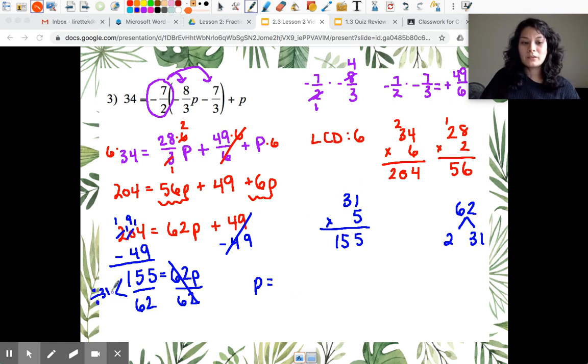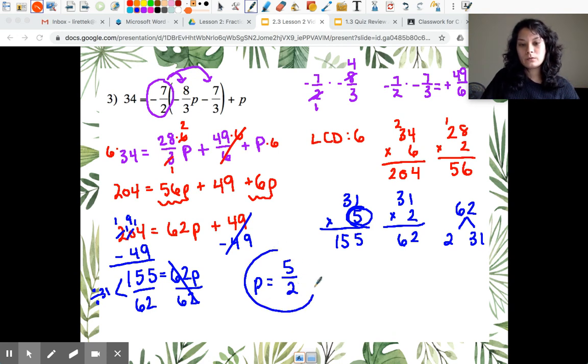We got it. Not a very common number to reduce fractions with. This one was pretty tough. The top number, if I divide it by 31, should give me a 5, since that's what we just found out we would get. And then if I divide 62 by 31, you could probably look at it and see that you would multiply it with a 2. 2 times 1 gives me 2, and 2 times 3 gives me 6. So I end up getting 5 halves here. Whew. What a whopper of a problem.